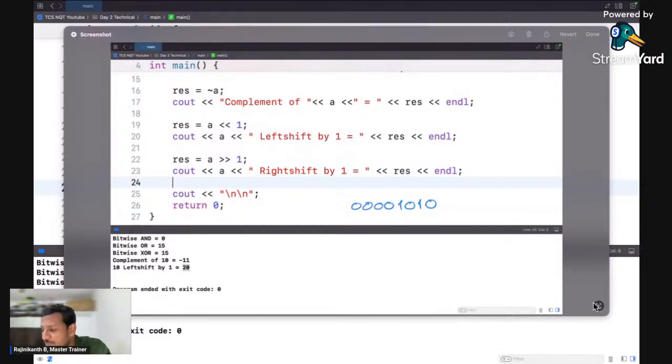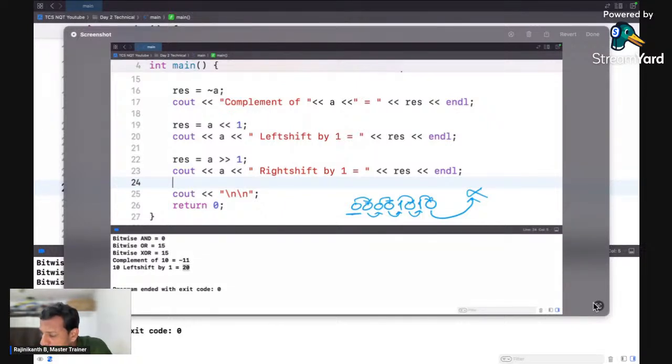Each bit shifts by 1 position to the right, and the last bit goes out of the sequence.